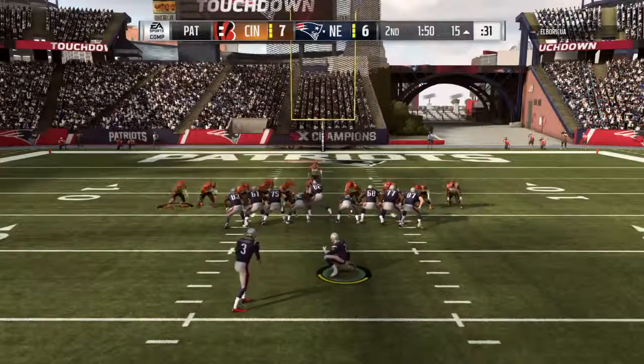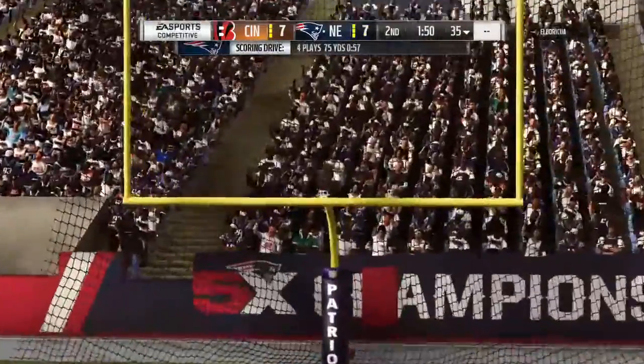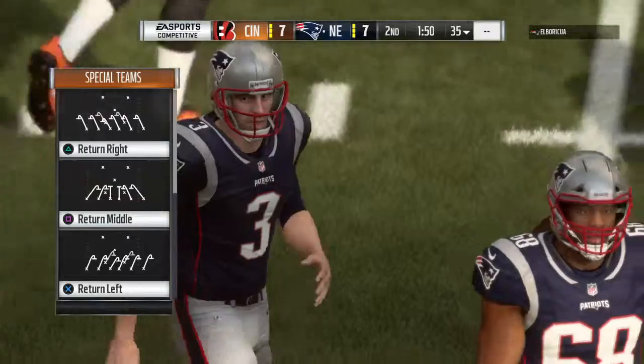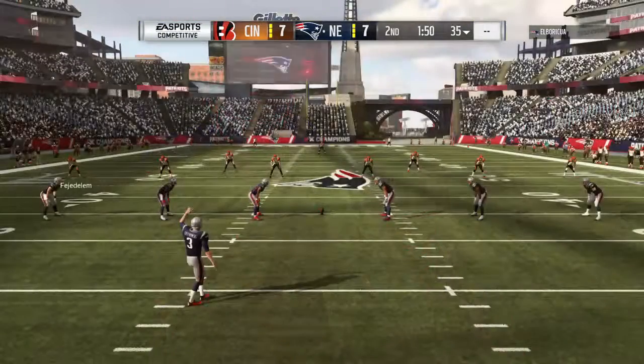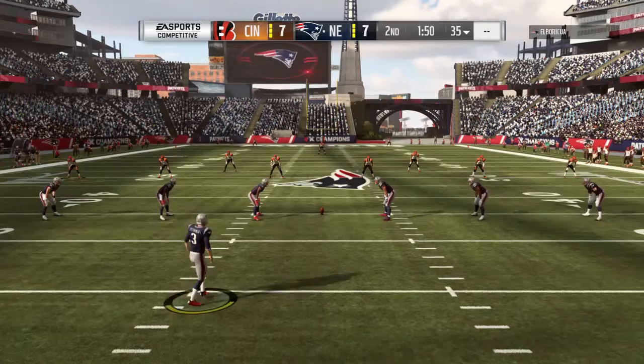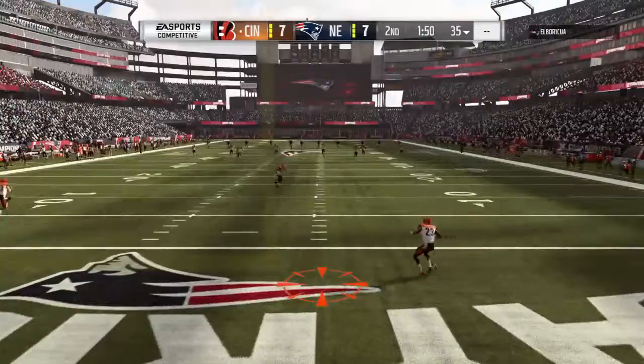And it was a tight window. He knew he had to rocket that thing in there. He got it done. And when you're able to complete one like that, your confidence has to just go sky high. You just mentioned it. Tight window, zings it in there despite excellent coverage. Result, touchdown. So a tie ball game here as the kick's away.